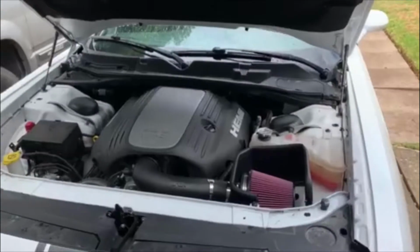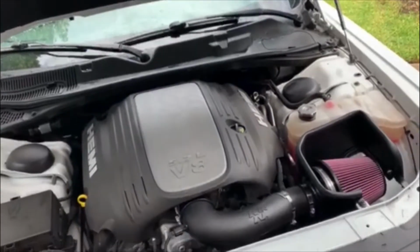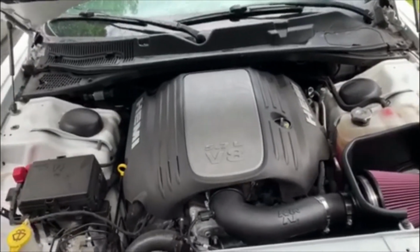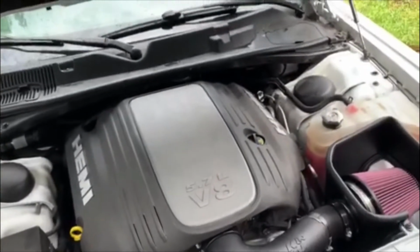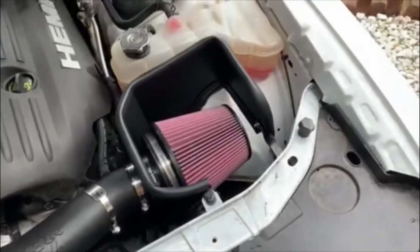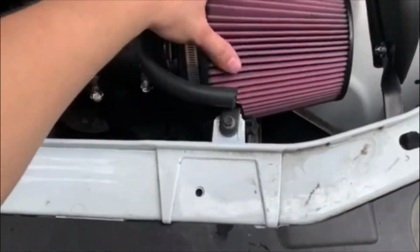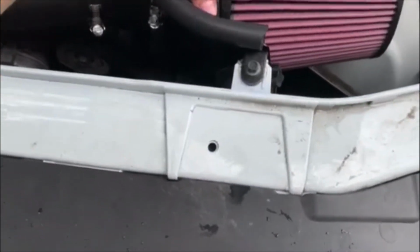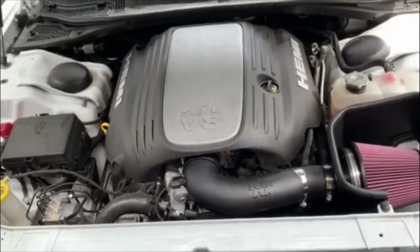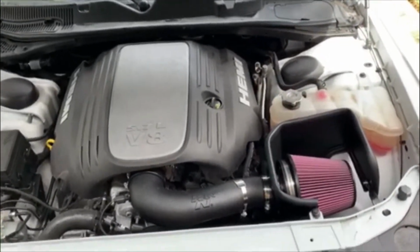So yeah. All right guys, just finished right now. Probably in total, I would say it took me like an hour, maybe two. I mean, this is the first time I've ever worked on a car, literally doing anything to a car. So I mean, I'm pretty proud. Here it is. Just put the cover on the engine right now, and so yeah, let's make sure that's good. Everything's tight. Maybe I could tighten this a little bit more just in case. But yeah, let me get my keys, turn this on, and see how it sounds.